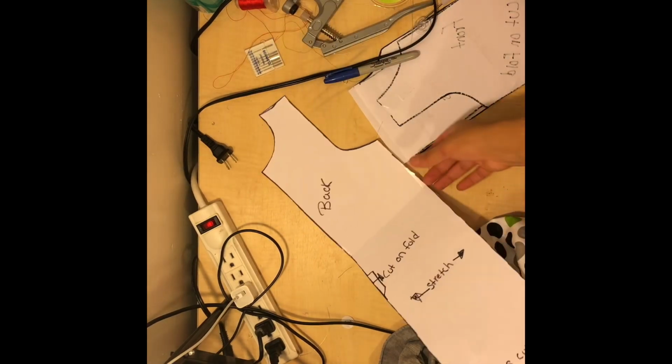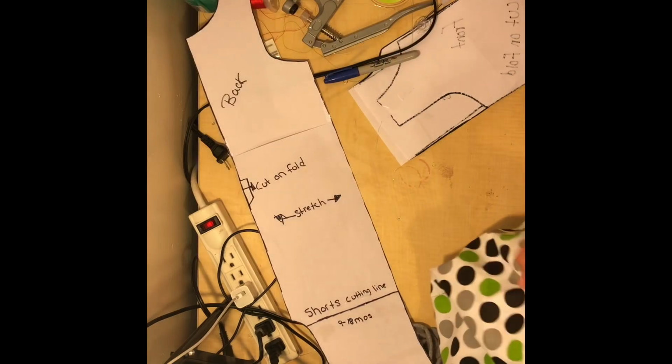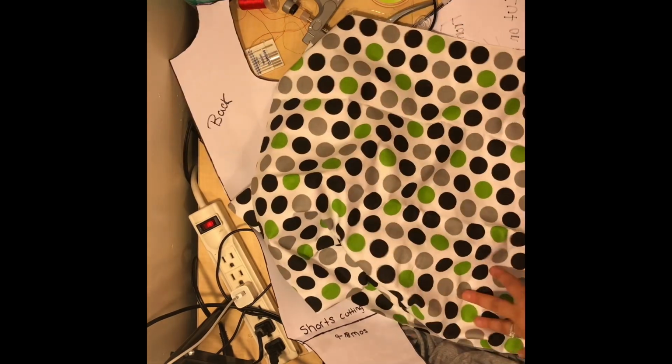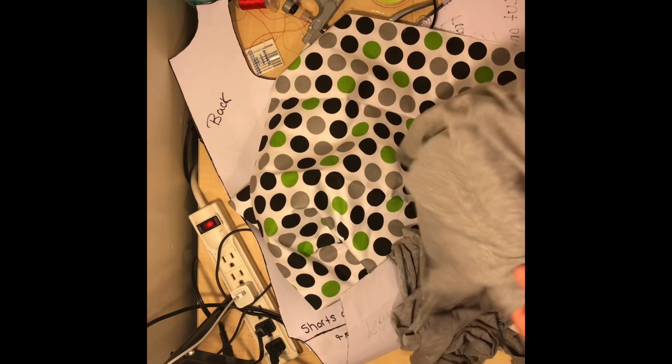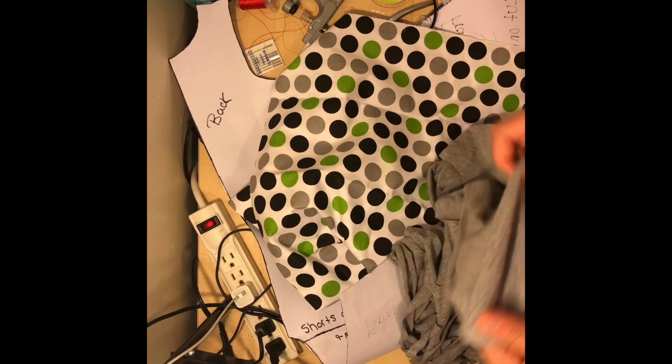Today's video will be me making a romper. The first thing you want to do is get your pattern traced out, and I have mine traced out, and the fabric I will be using is this fabric for the main part of the romper, and then this fabric for the cuffs of the pant leg of the romper.